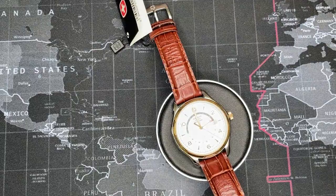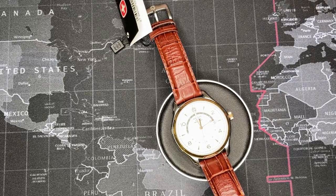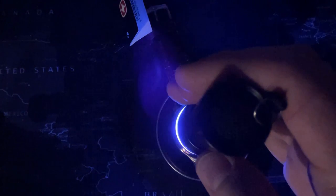Oh, and I almost forgot, I gotta do the lume shot. So we'll do that. I'll turn off the lights and then we'll see how that works. And yes, this is a UV light. There you go. So, well, the hour hand is behind the minute hand, but not bad, and you also get the GMT.